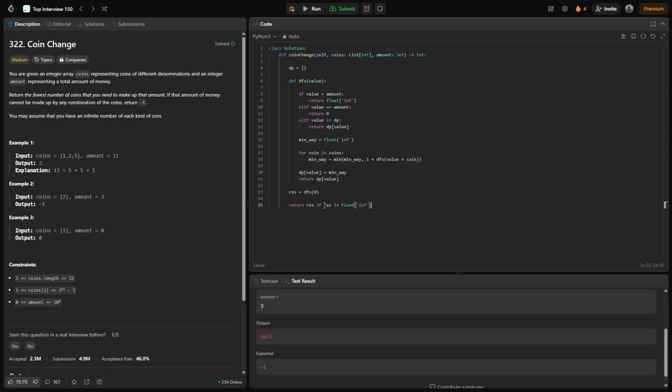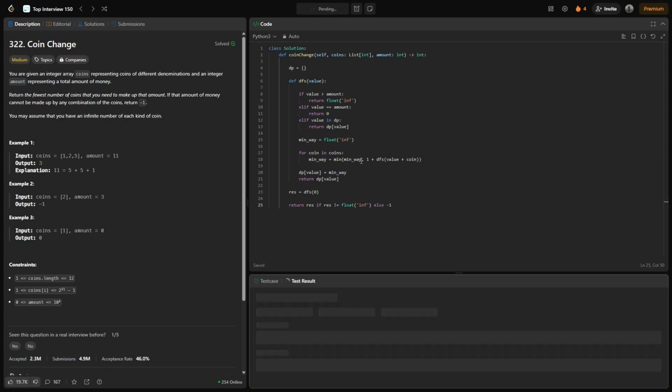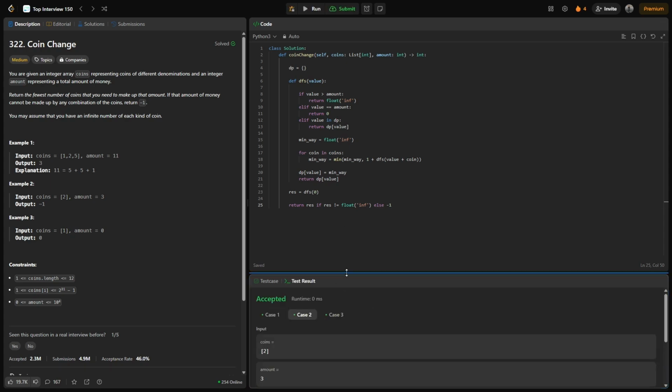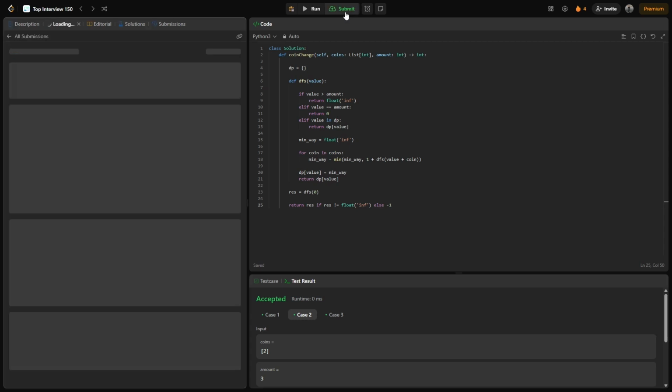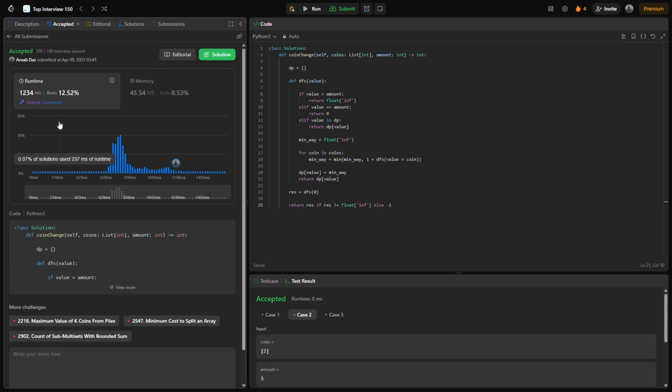In case we are never able to form the amount using the coins, we can return -1. So let me run it again. As you could see, the code ran successfully. Let me submit the code. The code submission is successful.